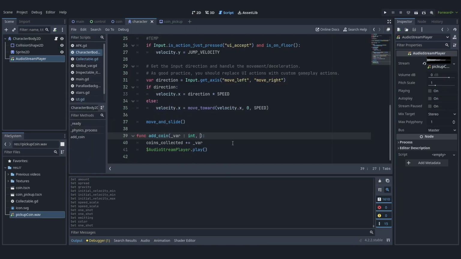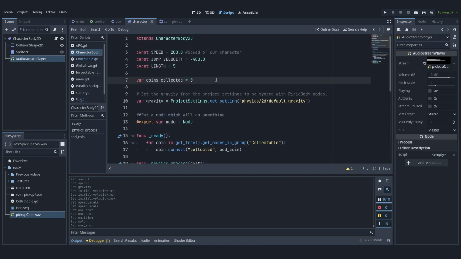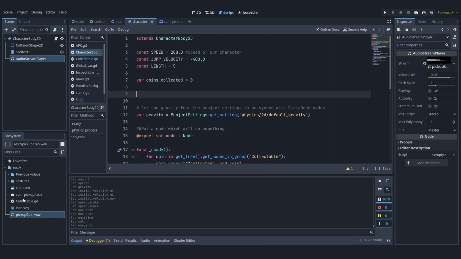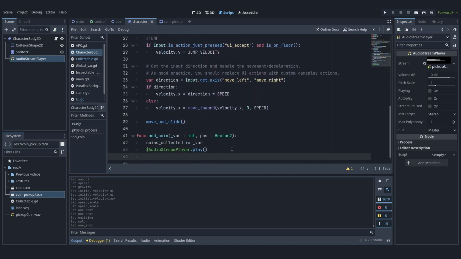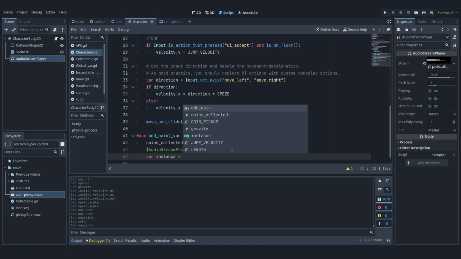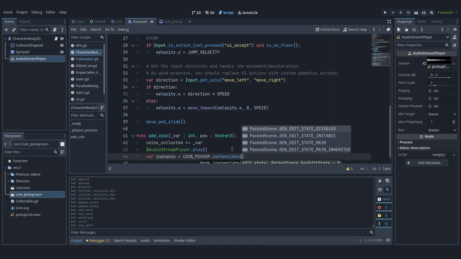Here I'm going to add a new variable, which will be a pos, let's say, and it will be a Vector2. Now at the top I want to reference my newly made pickup coin particles. After this I want to create an instance of it, so it's going to be this dot instantiate.